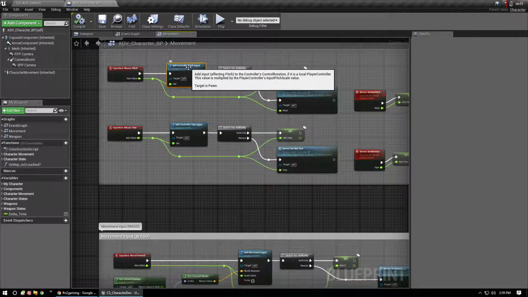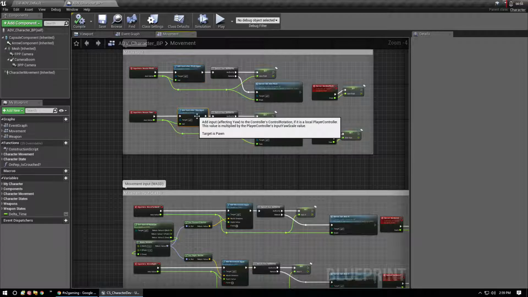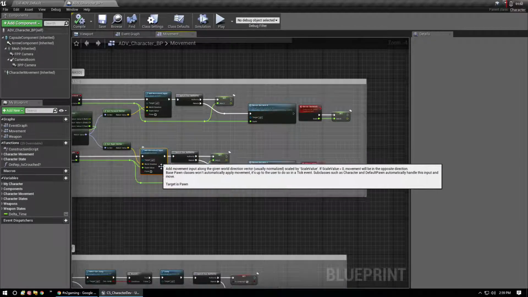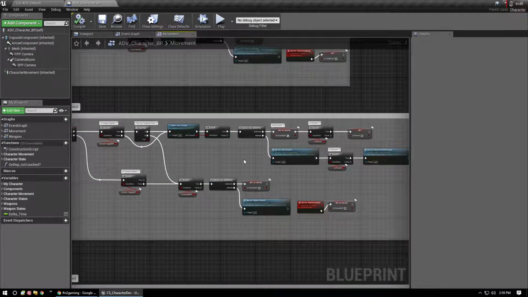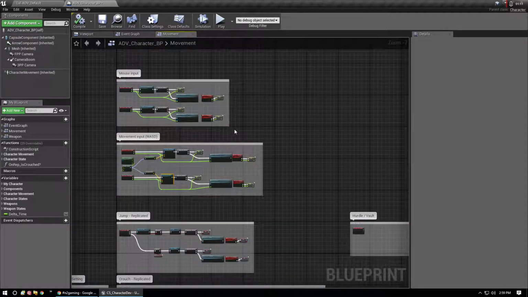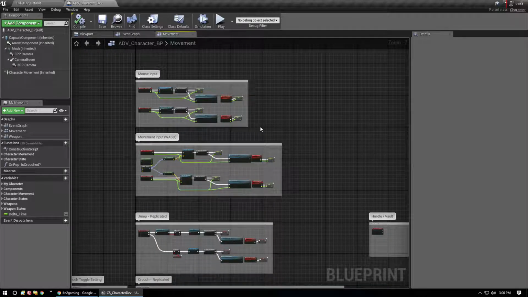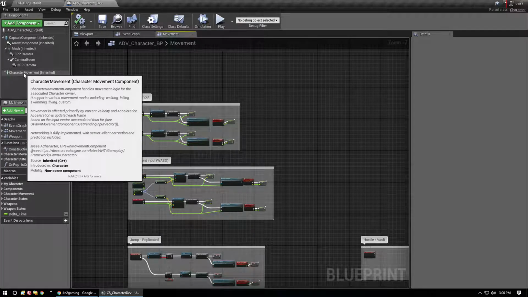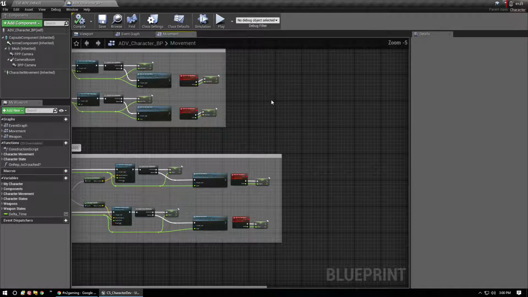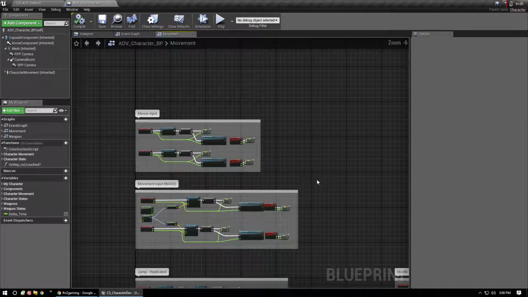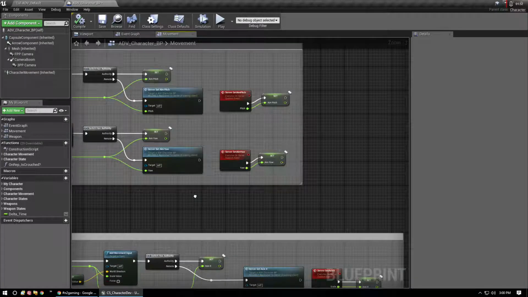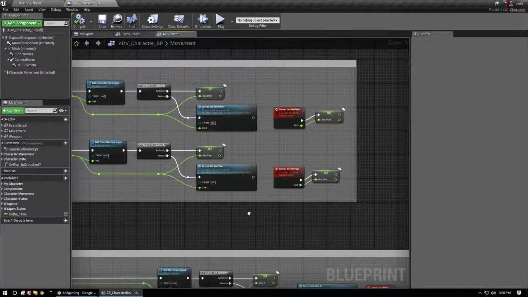This function here is pre-built into Unreal Engine. It auto replicates. This one auto replicates. This replicates. Jump and crouch have their own little replication functions too. They do their own things for movement, pre-built into the character movement class that's part of the actual character class. So I didn't build any of that. That's default stuff. Most of this stuff, or at least some of it, I'm gonna have to rebuild eventually for my game. But until then, I'm gonna just use its basic components.